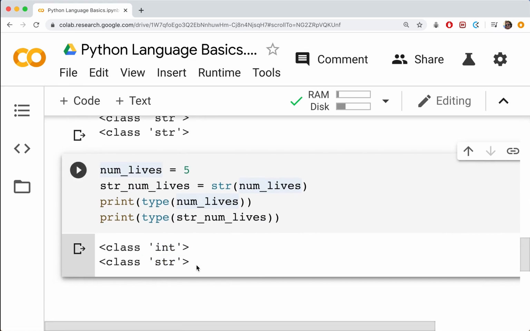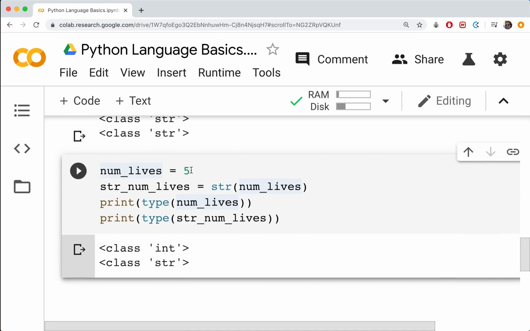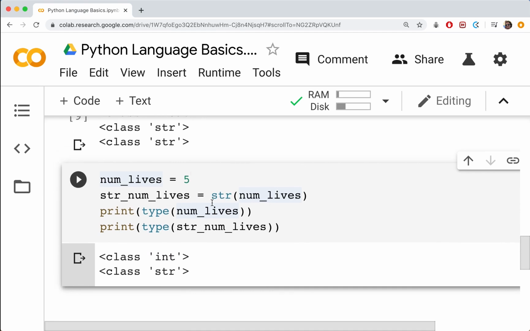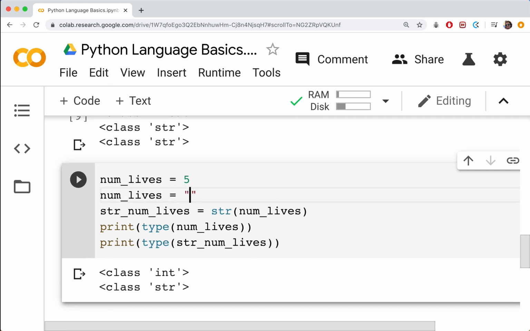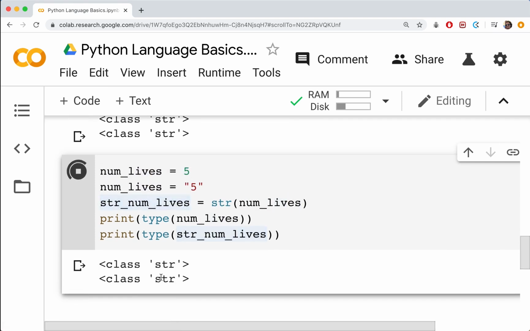Okay, so one's an integer and one's a string, even though when I print them out, they both look the same. And that is because this conversion here is converting the value stored here and storing it in this new variable. So it's actually leaving the number of lives untouched. Number of lives is still an integer. It's basically taking whatever value it finds here, converting that to a string, and then storing that back into the string number of lives. So that's really the difference between that and if I did number of lives is equal to 5, because this right here is changing whatever value is stored in this variable. So if then I did that, they should both be strings. Hopefully you can kind of understand the difference there.